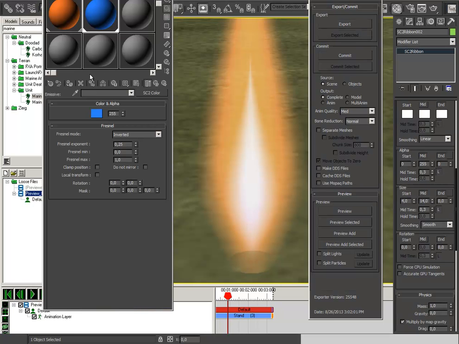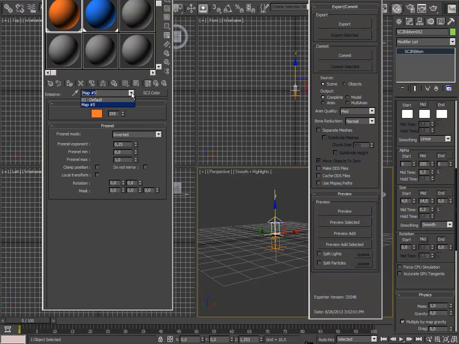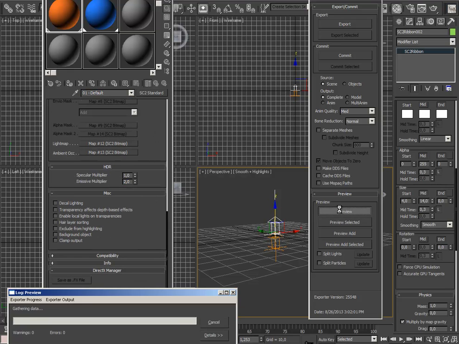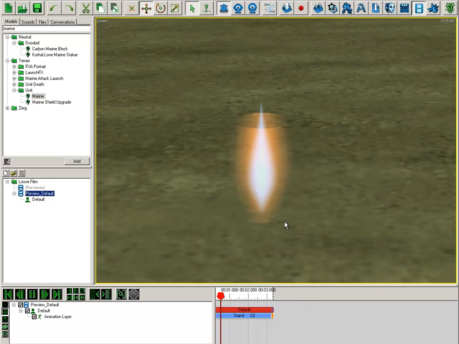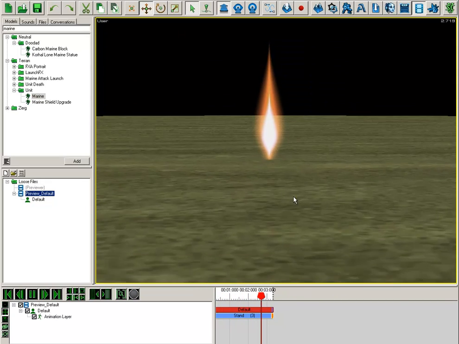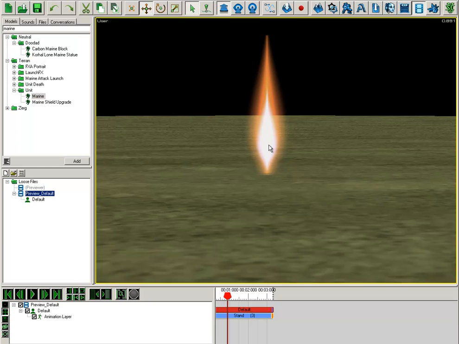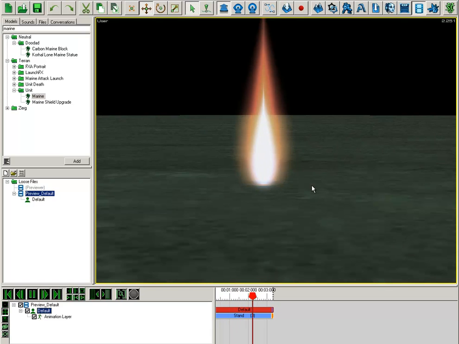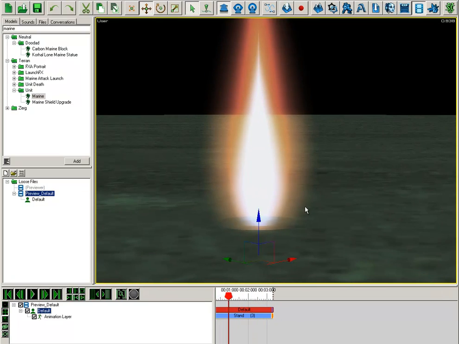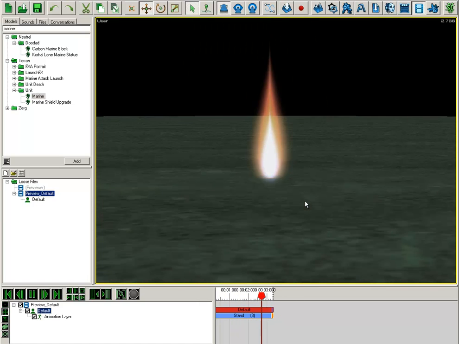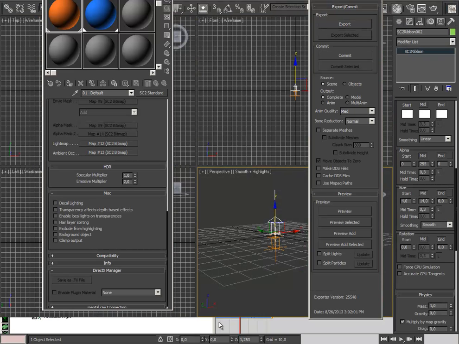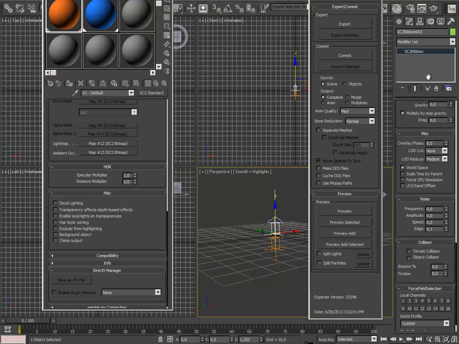Let's just temporarily reduce the multiplier of this material to something smaller, to see more blue color inside. Yeah, it's not that perfect. Let's move it a bit underground so it looks like the real fire. Yeah, like this. Well, it's not moving. Let's add some noise. Real fire should be animated.